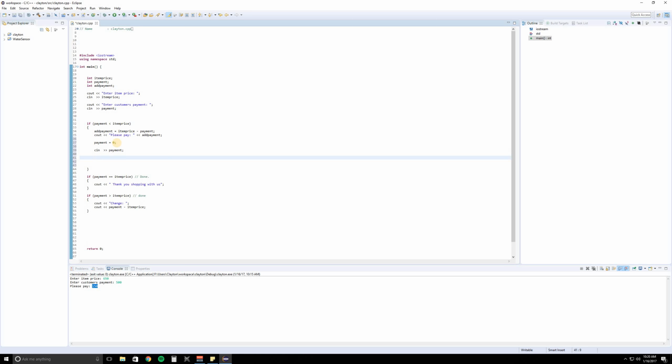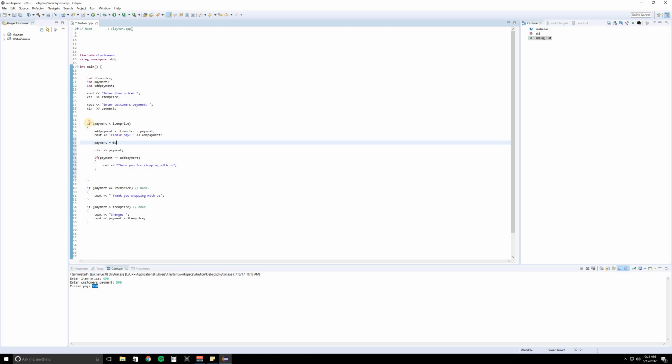And then if payment is equal to add additional payment, we can see out "Thank you for shopping with us." Okay, so let's go ahead and walk through this, because I know it kind of got a little complicated there.